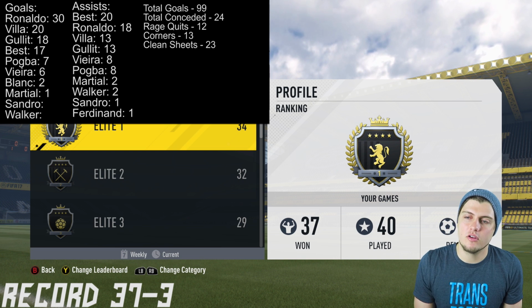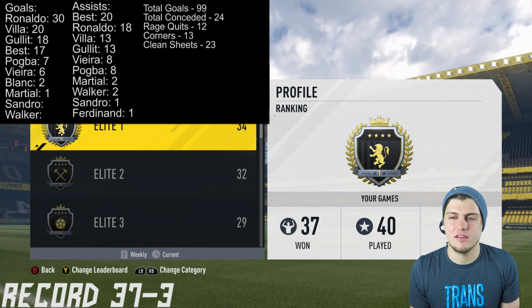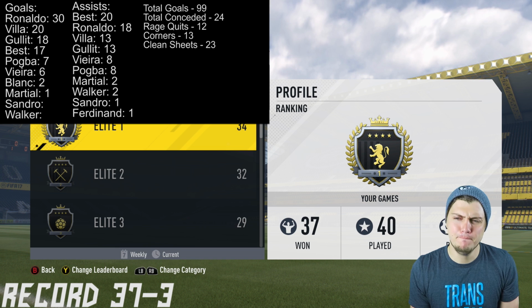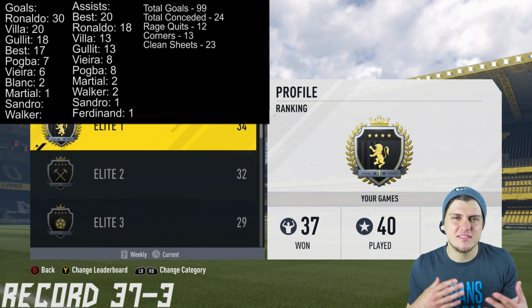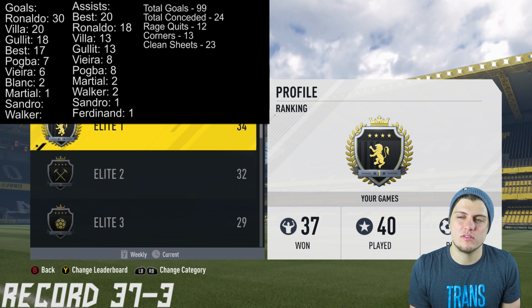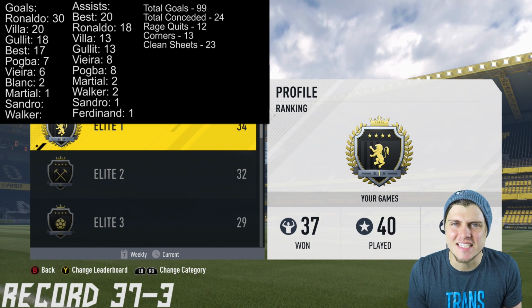But we had 30 goals with Ronaldo, pretty consistent, 18 assists, not bad. He's always right there. Villa went for 20 and 13, which in my opinion is a secondary striker, and especially with this type of squad, those are good numbers. Best almost at the 20 and 20, that would have been sick. Other than that, Pogba, Vieira did their typical, I've got about 5 to 8 in assists and goals. Total goals wasn't a super high scoring weekend with 99 goals. Total conceded 24 is not bad. I'm usually in that range. 12 rage quits, 13 corner kicks, and 23 clean sheets.